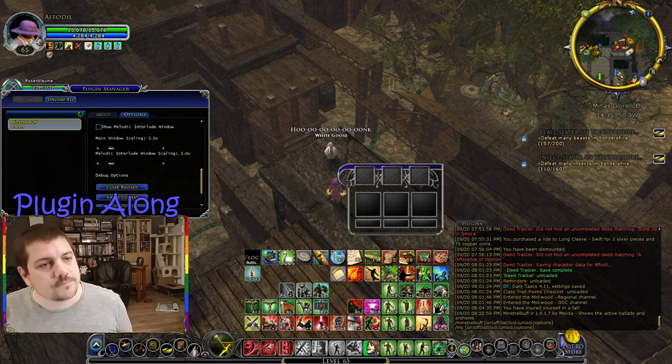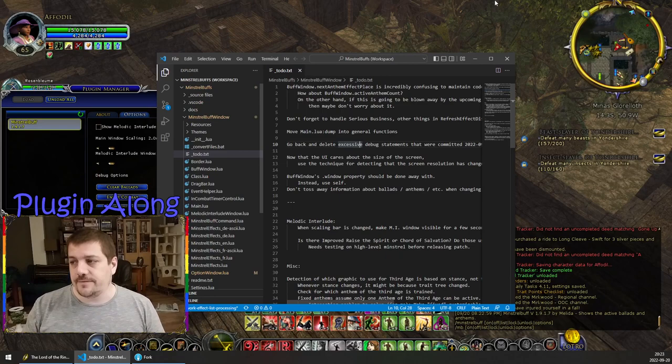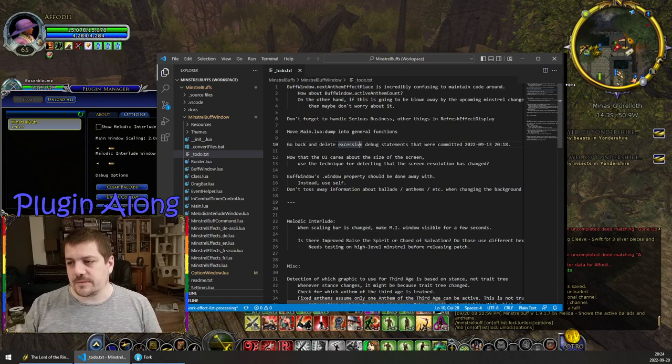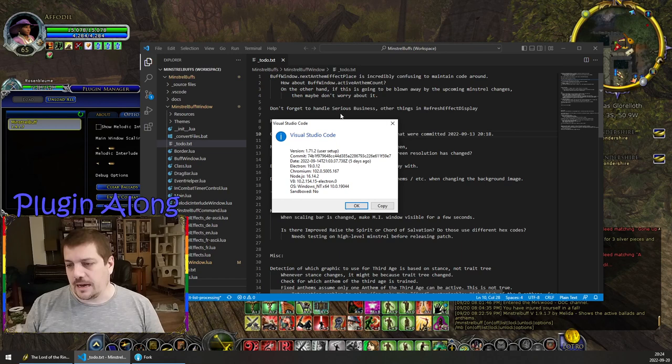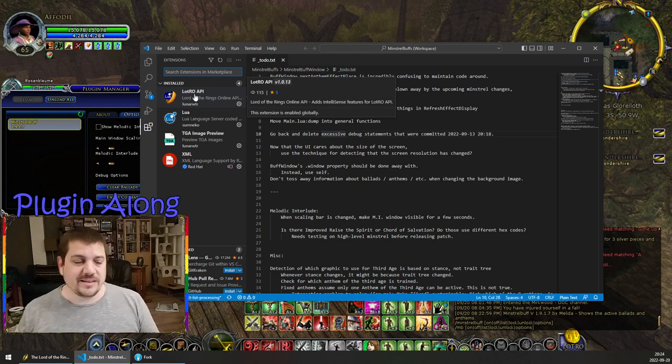Okay. So, also, we're going to be looking at the source code for the plugin. This is done in Lua, and we can use Visual Studio Code. And if I click on the wrong window, it just starts spinning my camera. Awesome. So, this is Visual Studio Code. This is a free tool that you can download for personal use, and you can use the Lua extension and the LOTRO API extension developed by a community member, Lunarwater, to bring IntelliSense to your plugins.